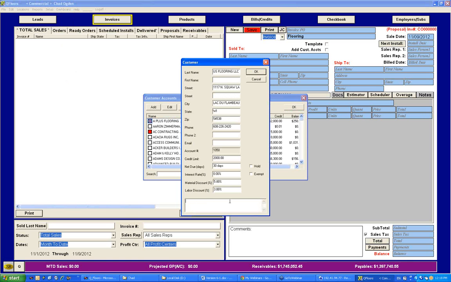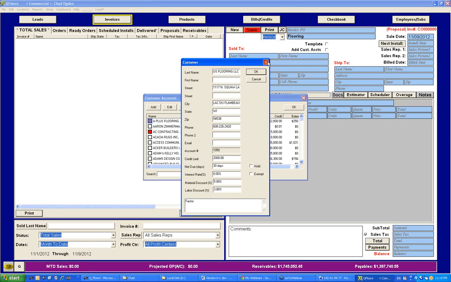The other thing though is if you put factor in like this right here, they have a factoring company on some of these. It will flag that invoice to be with the factoring company. I see, so factor is a keyword. And if it's at the very first, then whatever follows it will also go in the comments down at the bottom.